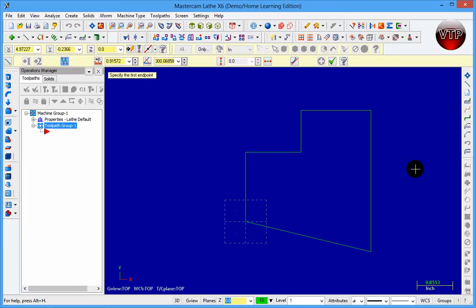Welcome back. In this session, we're going to be learning two features. We're going to be learning the fillet feature as well as the chamfer. So let's go ahead and get started by going over here to the left and click on the little black arrow pointing down. You're going to see a fillet entity and fillet chain.